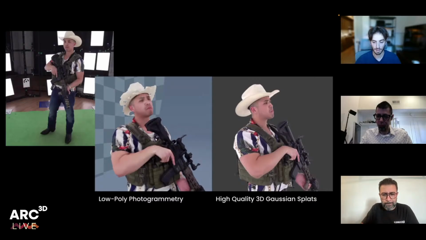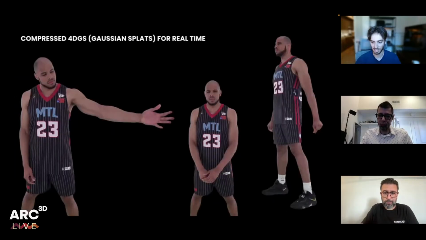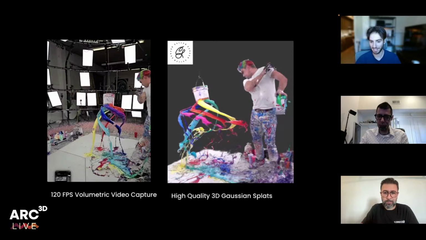Sorry? Yeah, and I feel like it's important to note as well that the input for Gaussian splatting are still just 2D images, and so given that you've captured this at some point, it's not like you're needing to buy some proprietary system or something like this. If you have something captured, you can at least try to see how it comes out.